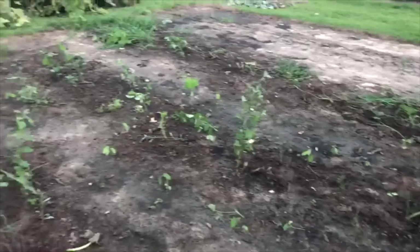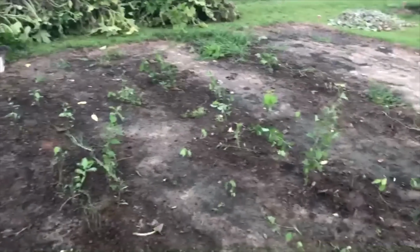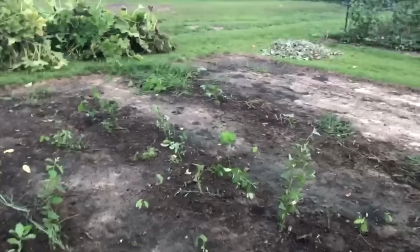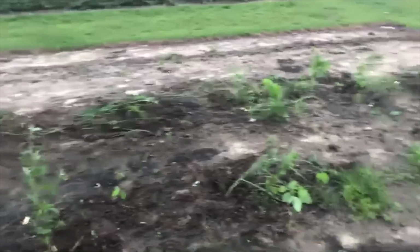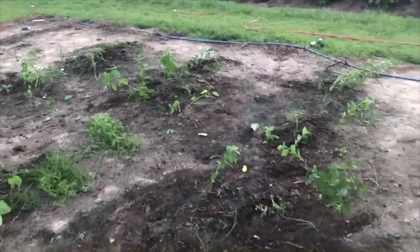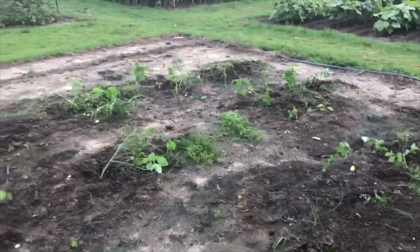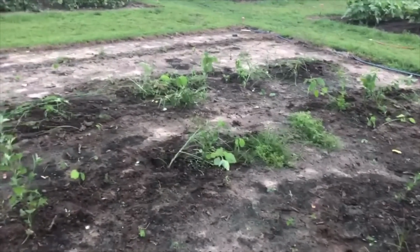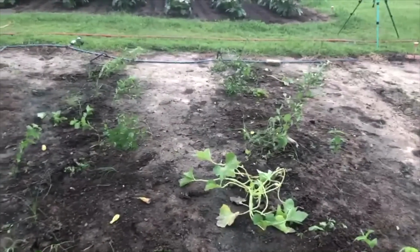So I don't know what we're going to plant here yet. Probably something like a cover crop, but you know, we've been using sunflowers as cover crops too, so we might plant a big plot of sunflowers here. We might plant a plot of iron clay peas here. So we're going to do something to give this soil a break, put a little cover on it, and I'm not going to plant what we call a cash crop here next. So we'll plant a cover crop or some flowers or something to kind of help our pollinators out.